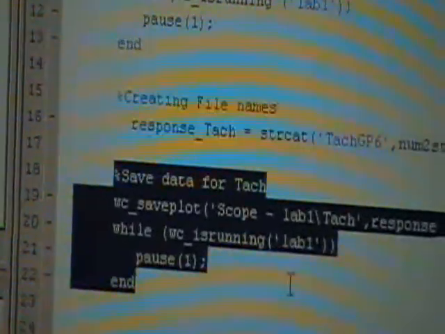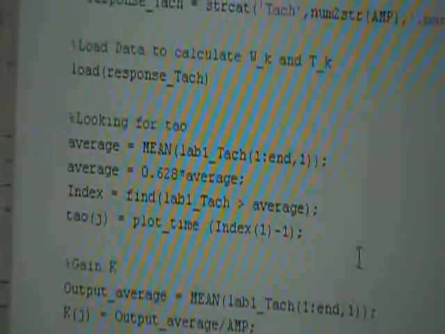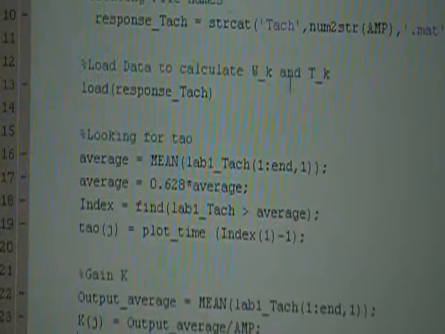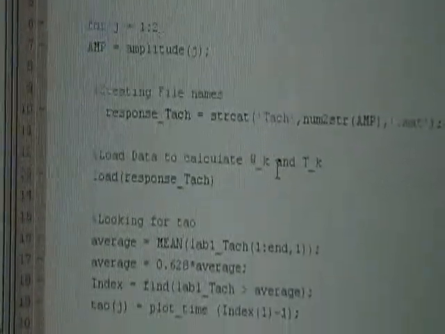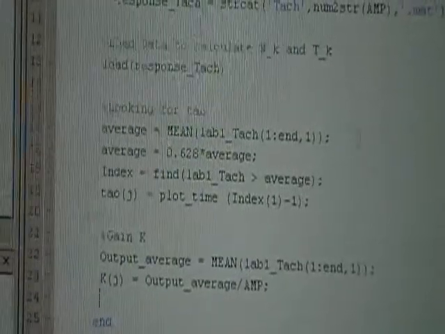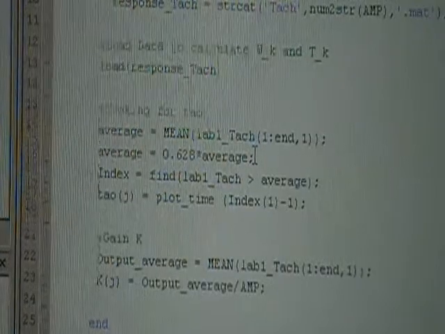Because I now have the data from the code that we explained in the previous lab, we saved the data here. The program that we just need to use is to load the data, the output that we have, from the tachometer, and we just need to calculate the tau and the DC gain.